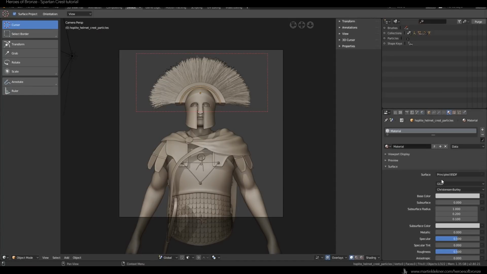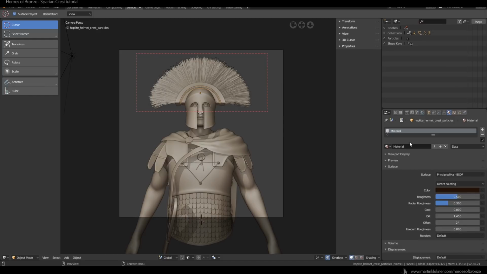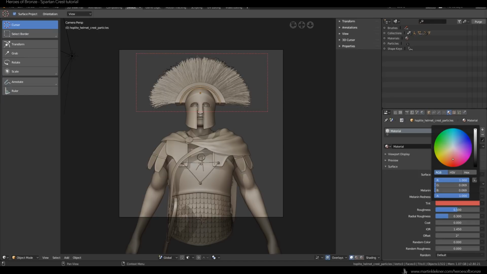Time to add the Principled Hair BSDF, the super simple, super accurate hair shader that the developers added to the 2.8 version. They actually based it on Pixar's hair technology, and it really looks and works awesome. For our tutorial, we will be using the melanin concentration mode. You can also choose direct coloring for more emphasis on color, or absorption for more advanced results. But the melanin one is the most realistic and also very simple.